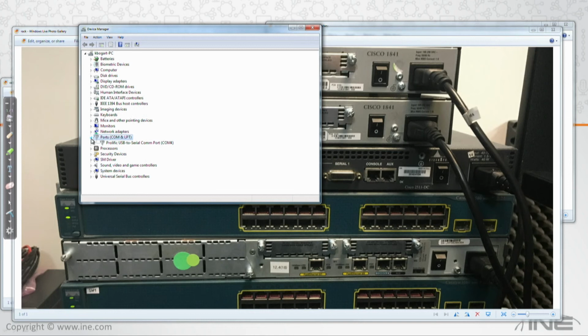Line printer. Fantastic. Well, in this particular case, by plugging that serial to USB adapter in there, it gave me a COM port, COM4 in this case. Why do I need to know that? Because I'm going to bring up some software on my laptop that's designed to send characters to the console port of my router switch. That software is called a terminal server or terminal client software, and it needs to know which COM port it's connecting to.